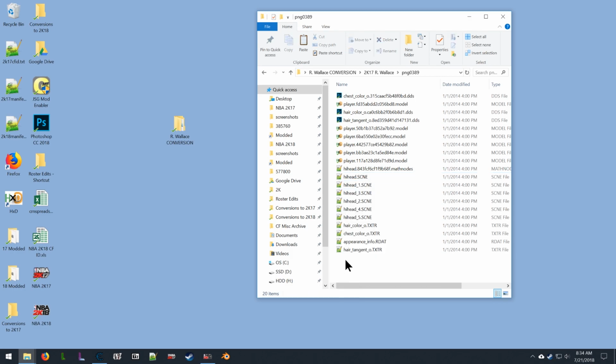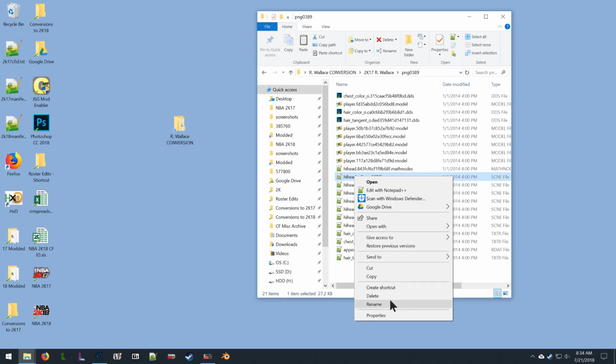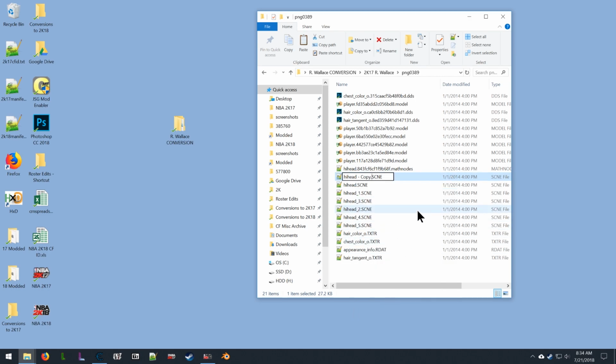I rename the copy of the highhead.scene by adding 2K17 reference dot scene to it, because in the notepad you will just see two tabs next to each other, and they'll both say hi head.